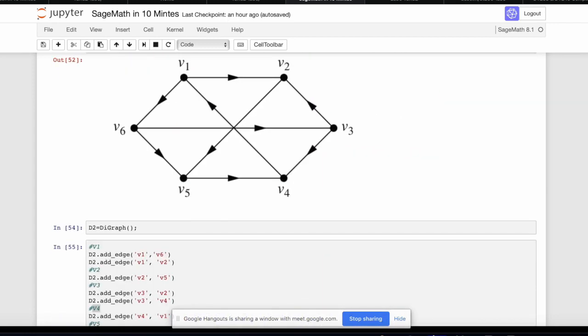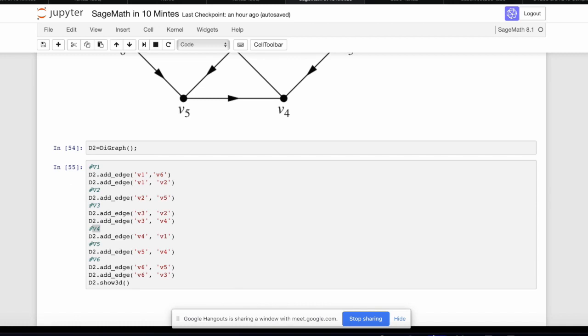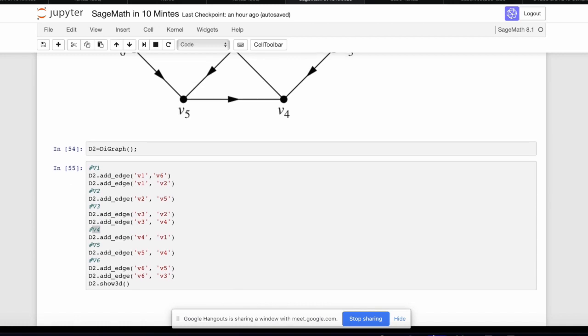And as I said, guys, in the first class and in the videos, I'm not teaching you Python programming. My course is graph theory. I use Sage as a tool for you to understand the theory. The point of using Sage is not to enhance your programming skills, but to understand the theory, because you will understand graph theory better with Sage. If you find Sage hard, you can totally ignore it.